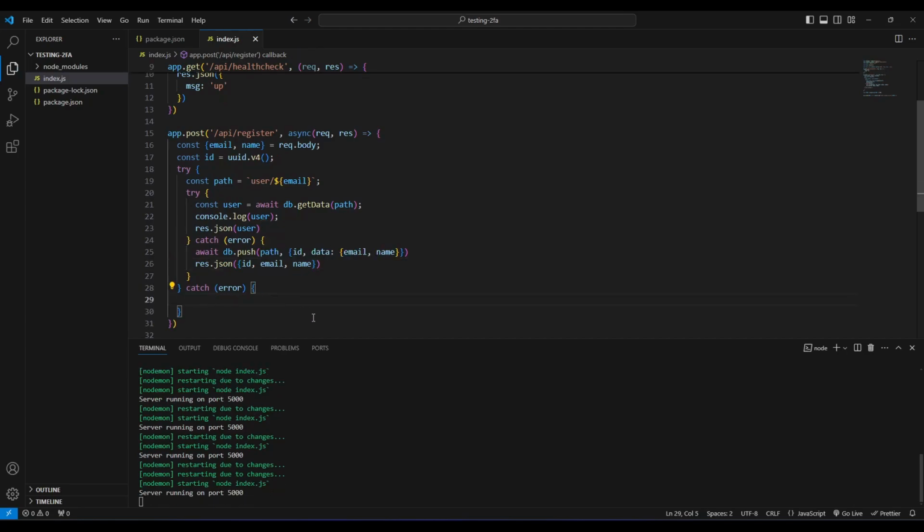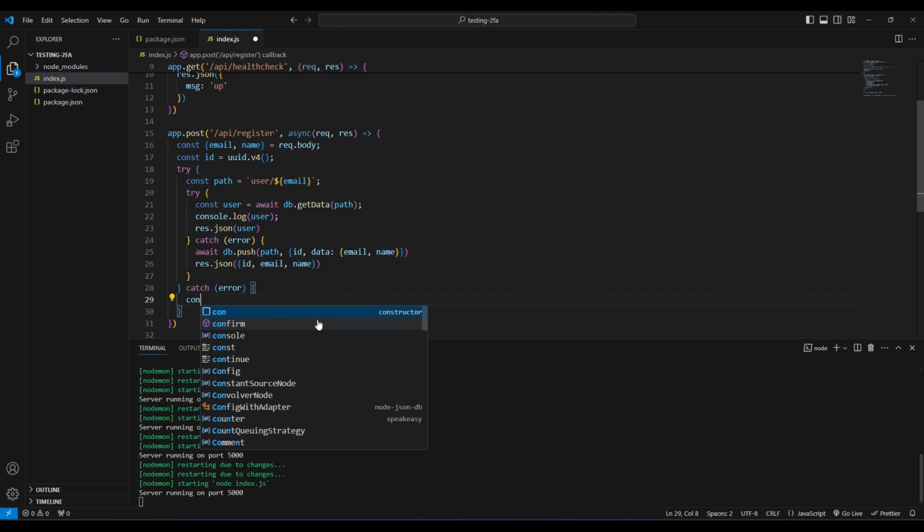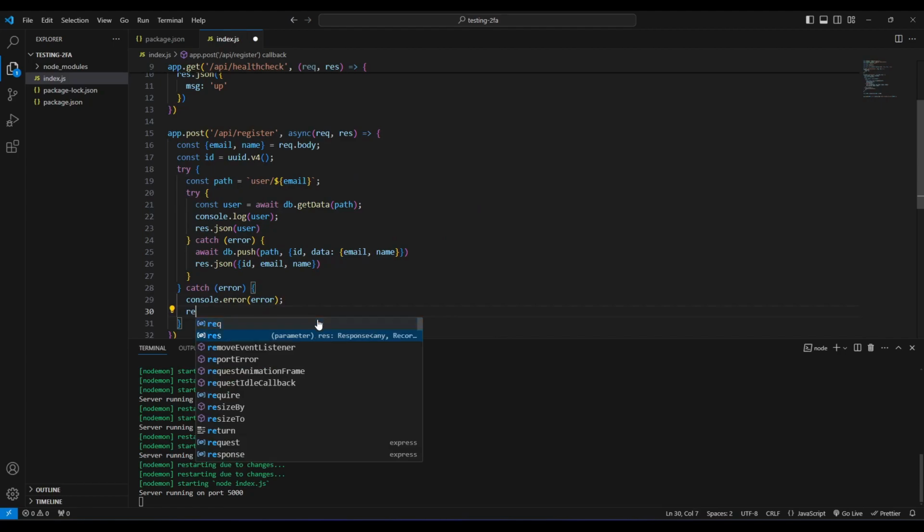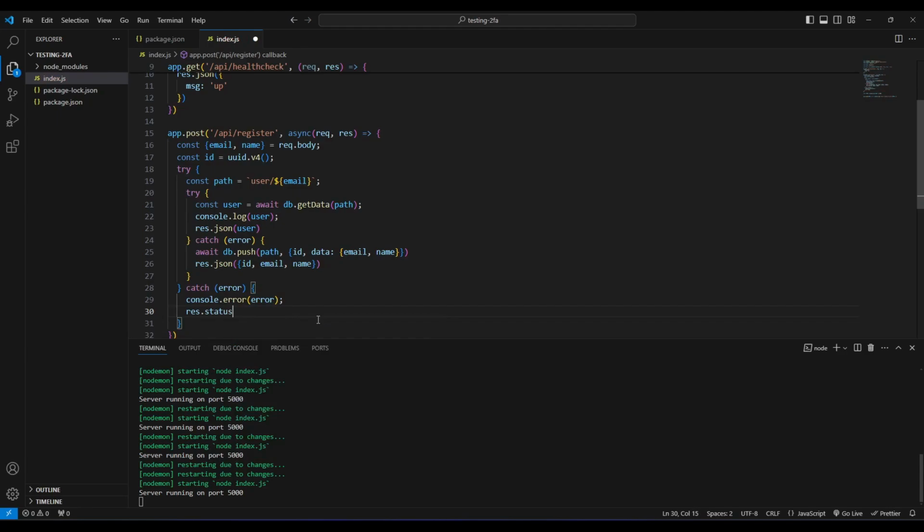And here, if there is an error, let's console log the error. And also let's do res dot, keep the status code as 500, and then send a JSON.